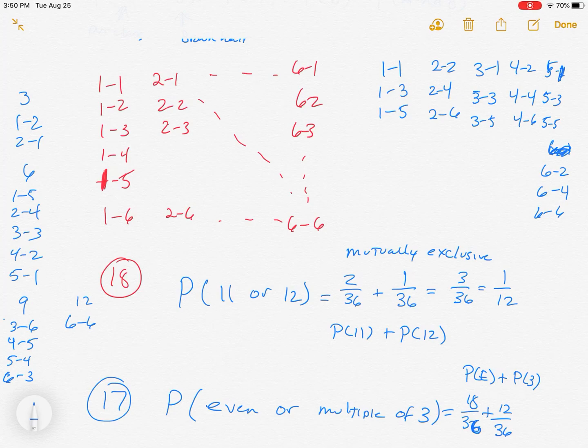And here they are, right? The 1, 2, 3, 4, 5, 6, 7, 8, 9, 10, 11, 12 options that I have off on the left-hand side of the screen. But these are not mutually exclusive. They can happen at the same time. They have overlaps. So what were the overlaps that they have? Well, let's look for the overlaps over here on the left-hand side.